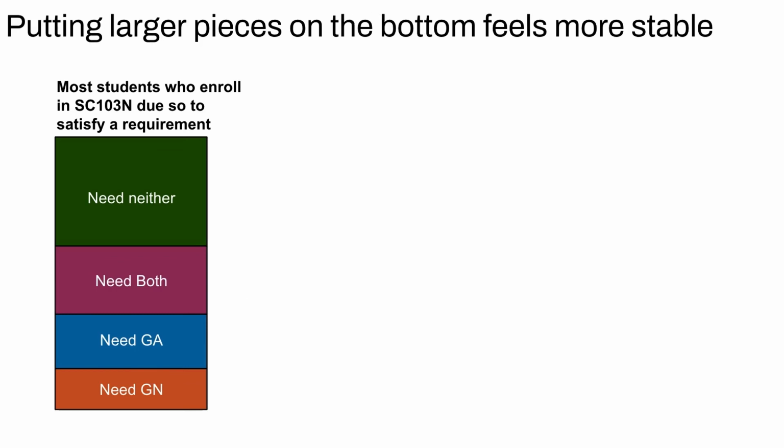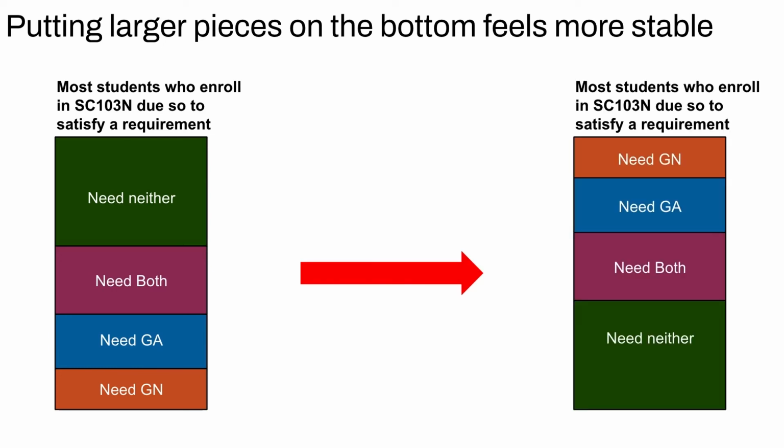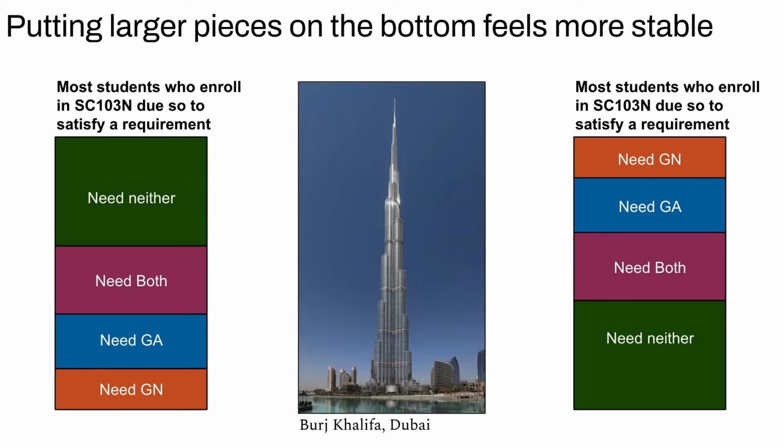Something else to think about, especially because we're ordering things now vertically, is that people will feel more comfortable if we put the larger bar on the bottom, like this. And the reason is quite simple. When we see things stacked vertically like buildings, we're used to seeing them larger at the base and smaller at the top. And so something like what's shown on the right will feel more natural to your reader simply because it feels more stable. And here again, we're just hacking into people's assumptions about the way the world works in order to make them feel more comfortable with our data.